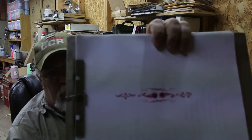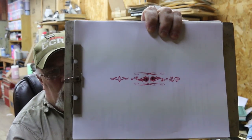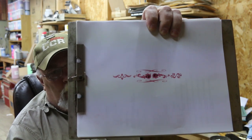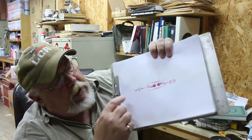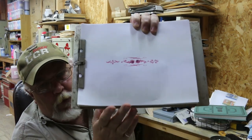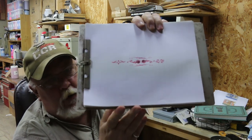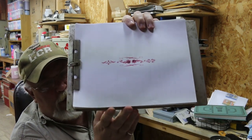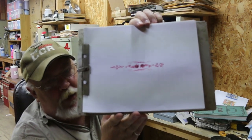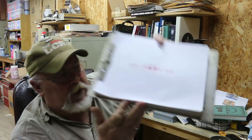We're going to do some scroll work. What I've drawn up is this right here — it was drawn up in Adobe Illustrator. What we're going to be doing is cutting out these little decals. Some of them are pretty small and the lines are pretty fine, so I have to kind of play that by ear. I may have to resize them a little bit and make them a little bit thicker just to make them do right.